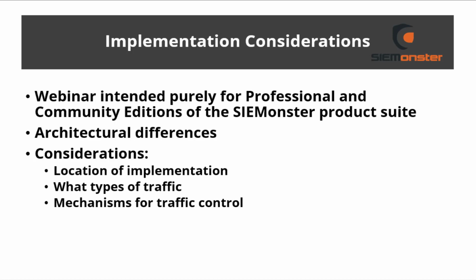Then there are also mechanisms for traffic control, such as firewalls, routers, and load balancers, that you have to bear in mind. If you have large volumes of syslogs and you have a professional instance, you might want to put some kind of caching facility in the middle that can capture the traffic and then pass it along to the environment, depending on your internet connection speed. In cases like that, we generally suggest that you have a Hydra appliance on premise, which will allow you to transfer the syslog over the link via a VPN connection.